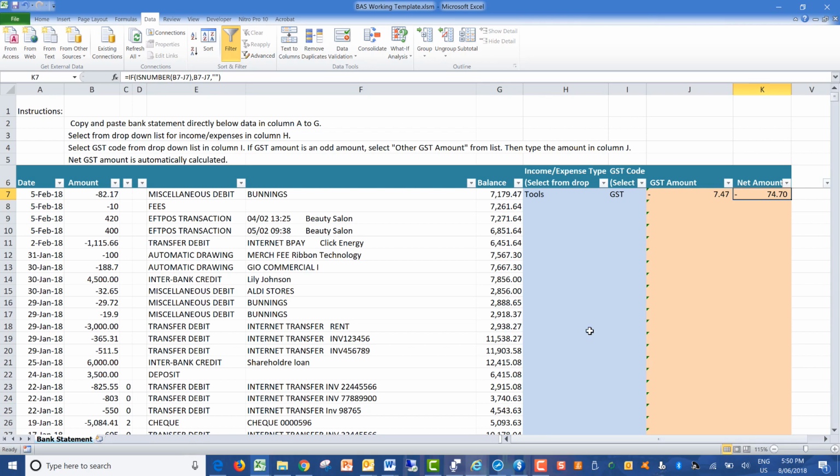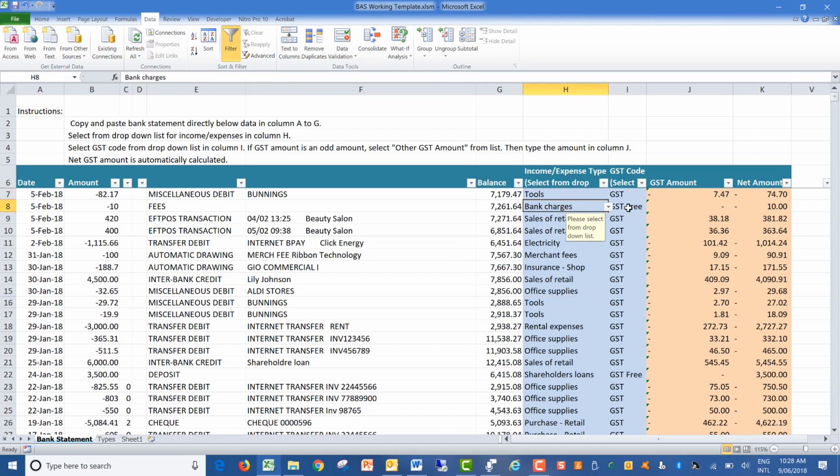One thing I'd like to mention here is that for most of these transactions, you don't need to pass a copy of your tax invoice to us. But for any amount above $82.50, make sure that you do keep a tax invoice with you if you're registered for GST. It is a tax office requirement, and in case you're picked up in a GST audit from the ATO, you will be well prepared.